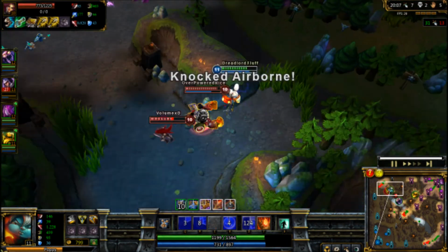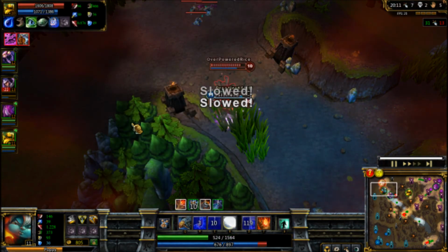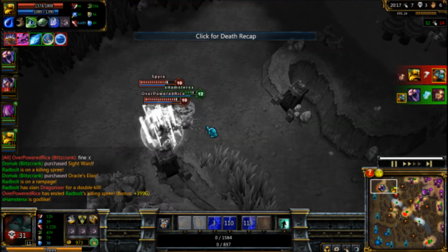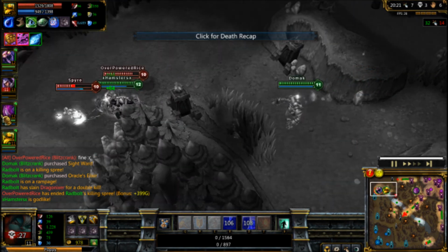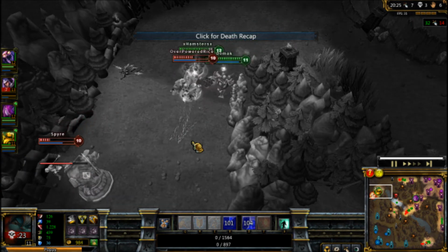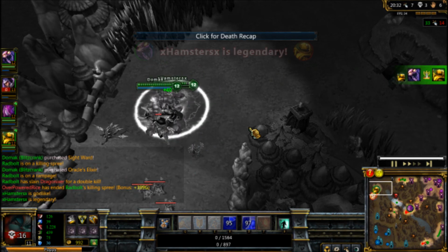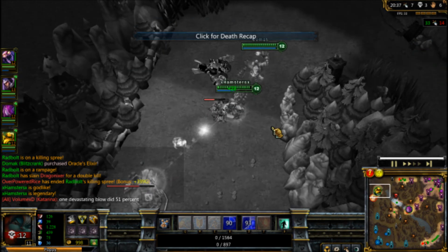Here I am, chasing, chasing, chasing. And I died. Which is kind of sticky. I wasn't sure whether to ultimate Blitz or Cat, but I should have probably done it earlier. From what I've seen in general, the best idea is to ultimate the person who's doing the most damage and then kill that person. That's generally the idea.